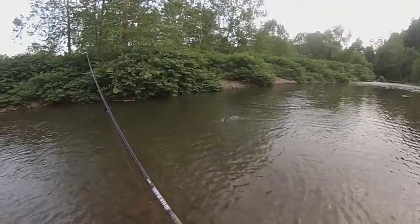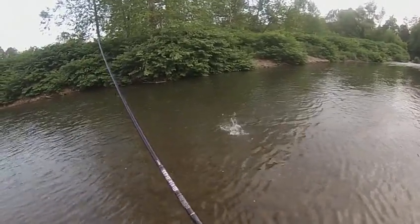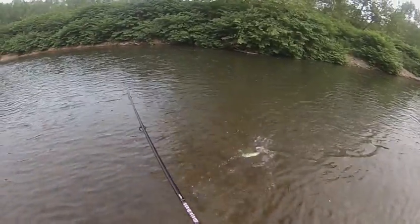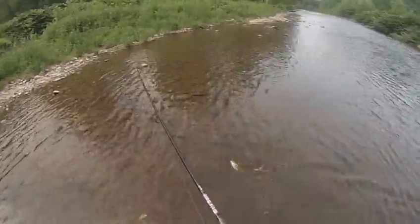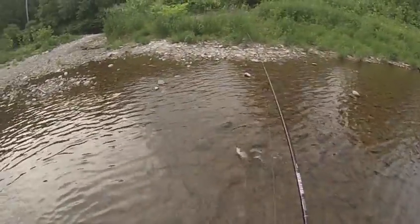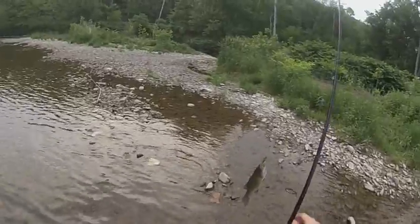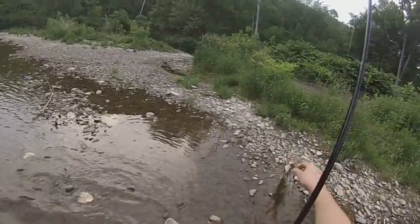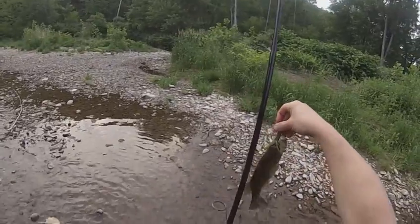Got a nice smallie on with Whiskey River Baits. Got the Clearwater Killer on. Nice tube jig. Look at that nice smallie. Nice, that ain't too bad. Nice one. Whiskey River Bait, Clearwater Killer tube jig.